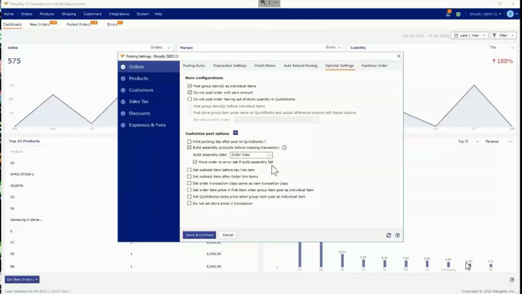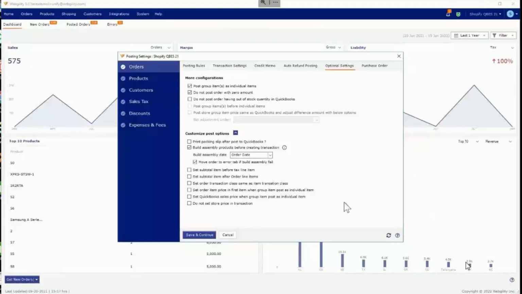What a lot of clients do, if you're not doing it this way, is they sell the assembly, so the sales order or sales receipt goes in, the assembly is sold to the negative, and then we go in after the fact, even if it's on the same day, because we talked about this as far as posting inside of QuickBooks. Even if we go in after the fact and post that build assembly today, the created date would be different, so it would see that sales receipt first.